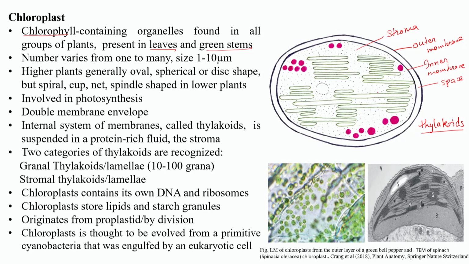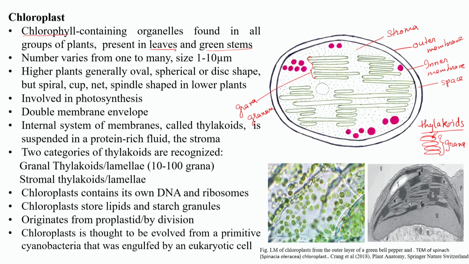Now, these membranous structures are distributed in this stroma, and if we observe, these thylakoids or disc-like membranes are stacked or piled one above the other. This pile, this stack, is known as grana. Here also we can see, so this is grana, singular is granum. Okay, so this stack is grana and a single lamella we call a thylakoid.